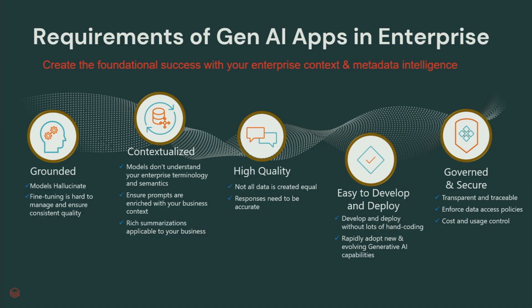The next challenge becomes, well, these models don't understand the language of your business, right? It could be as simple as your user types in customer. Do they mean a company or an individual? That's very specific to your business. Or they type discount rate. Are you a mortgage company or a retailer? Very different context. So being able to bring semantic context, for example, from governance layers to do prompt enrichment, to do summarization, is incredibly valuable. It also helps create explainability, and better understand the results that are coming back in the descriptions. It creates a whole degree of richness to your applications.